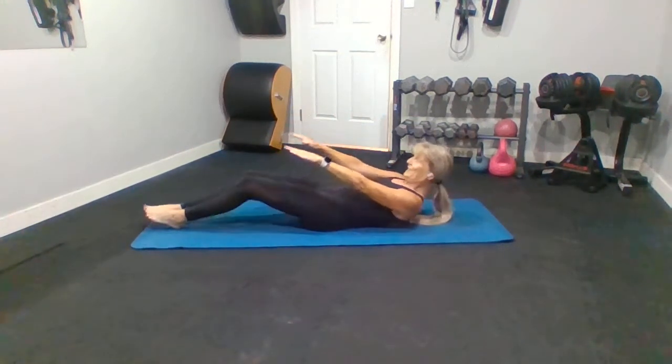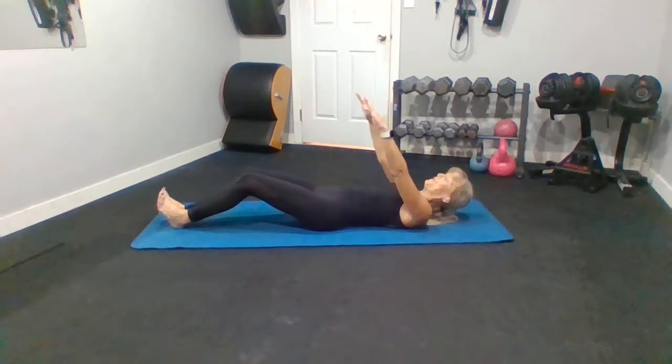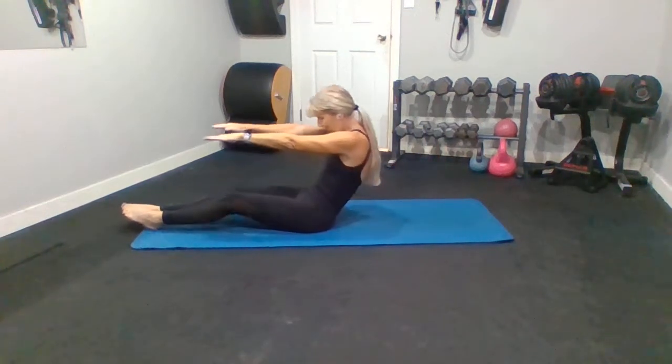8, 7, 6, 5. Soften those knees. 3, 2, and 1. Nod that shin to your chest. Find that lower back. Inhale. 2, exhale. Look into that navel. Reach it long. Now from here, scoop that belly in.